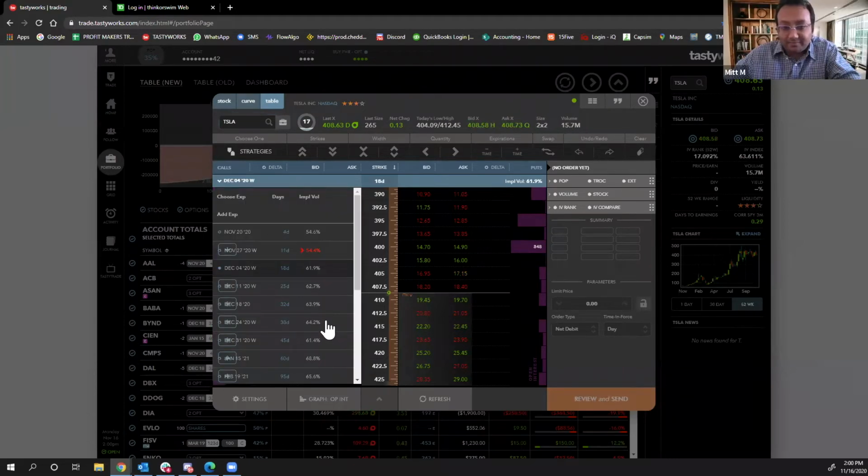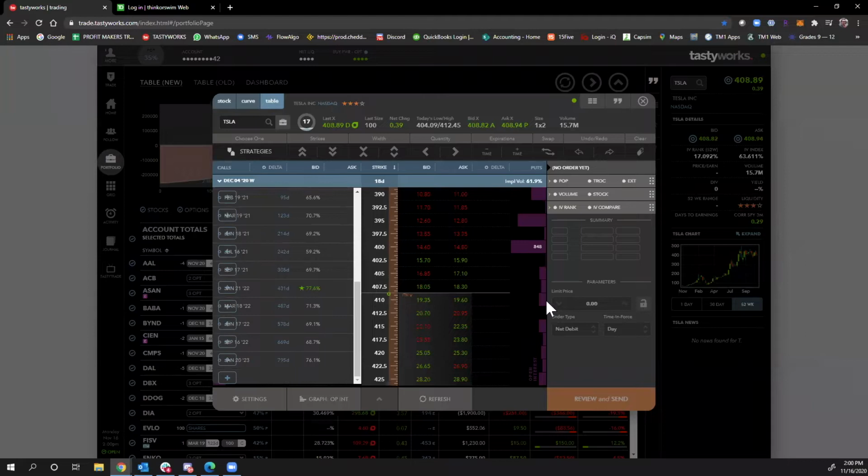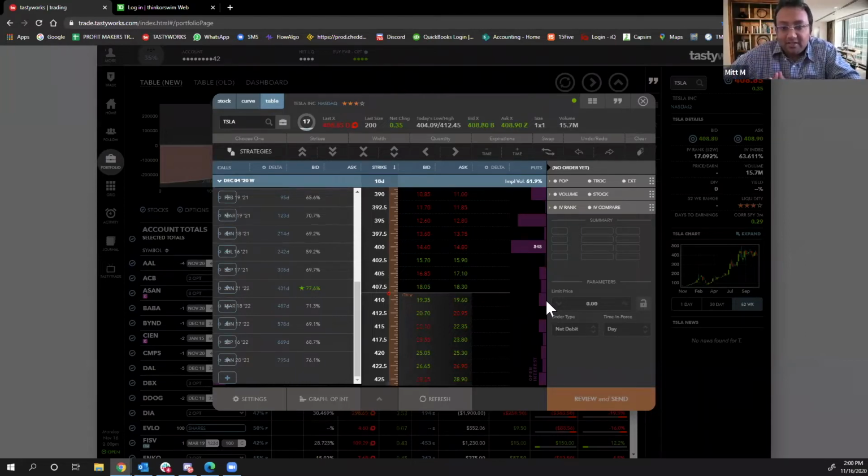Now that being said, let's look at some of the options first, and then we go from there. Fair enough. Yep. So the first step is, let me find you an options contract that behaves like a stock. Because if you're long Tesla 100 shares, you ideally want something that gives you a better risk reward than the actual shares, which is buying a contract that will behave like a stock. So the best contracts I would look out for are really far out in time. Let's take a look at those and see what pricing we can get there.